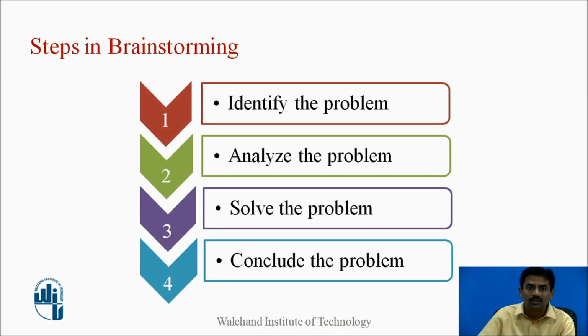These are the steps through which the brainstorming process is carried out. Identification of the problem: at first, clarity about the problem is brought up from the discussions. What exactly is the problem? It is made clear, identified and finalized. Next comes analyzing the problem. Here it is seen why this problem has arisen, which are the situations where this problem repeatedly occurs, and which are the conditions due to which this problem is coming into existence.